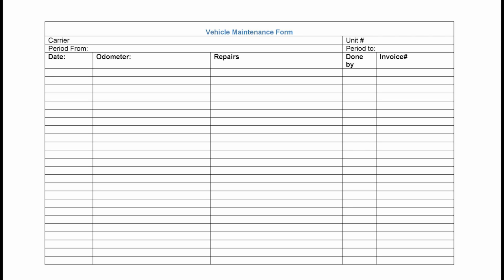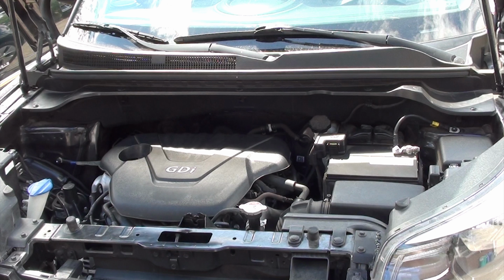The date, your mileage, what repair you did, that you installed and replaced your PCV valve. You could also put the part number on there for the next time. This is real good information so you don't lose track of what you've done to your car. Plus, it's a bonus for the new owner if you decide to sell it. It'll show how much you cared for your car.